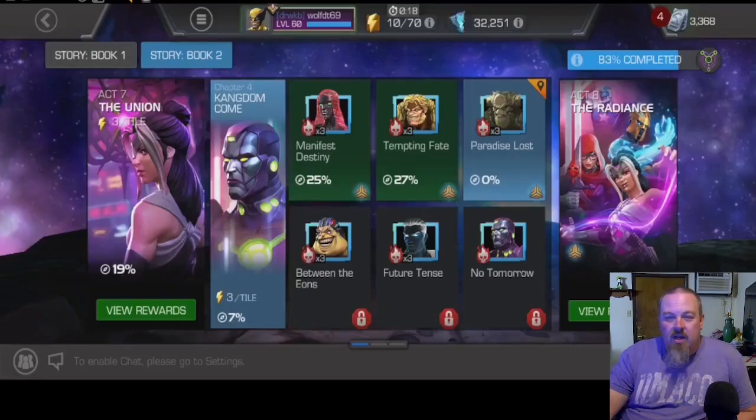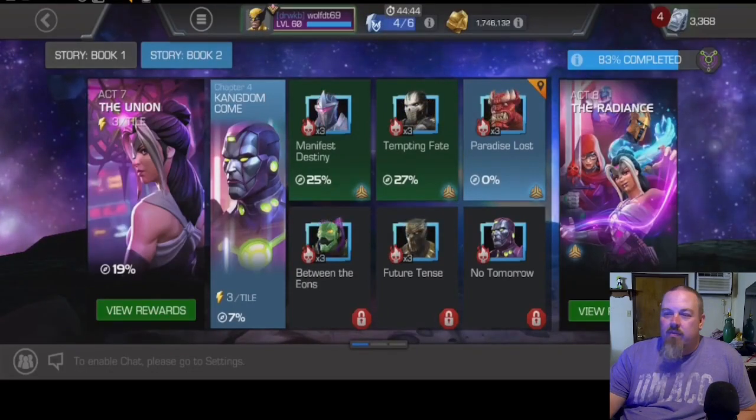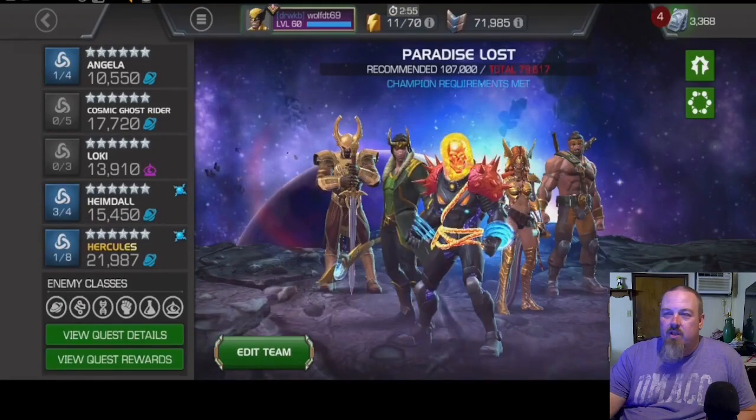Let's go ahead and get into this right now so that we can get this one done and get on to bigger and better things. So right off the bat here, you are going to notice that I have a little bit of a different team than normal. We are running Angela, Cosmic Ghost Rider, Loki, Heimdall, and Hercules.